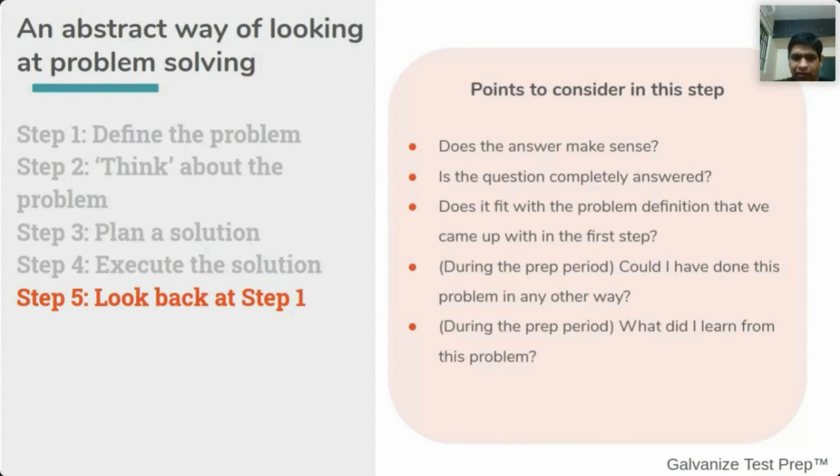So looking back at step one is something which is very critical. So during the exam, it helps in making sure that you're actually answering the question completely and you're not making those careless errors. And during the prep period, this step can be used to achieve a few more things, such as identifying other approaches to the same problem. Okay, so those are the 5 different steps that you need to follow while solving a problem.